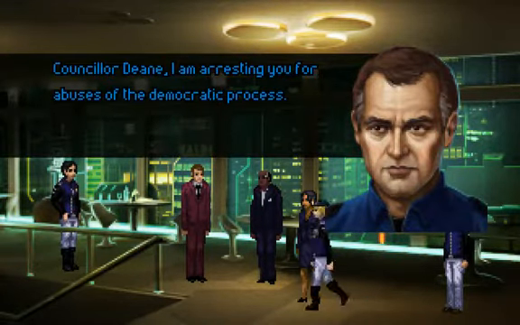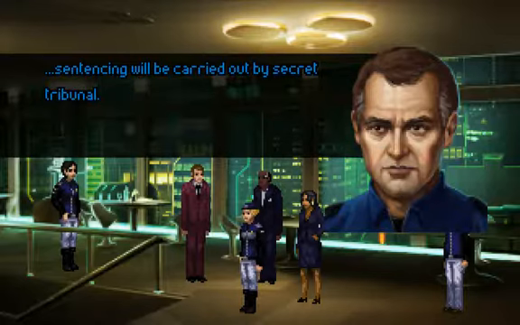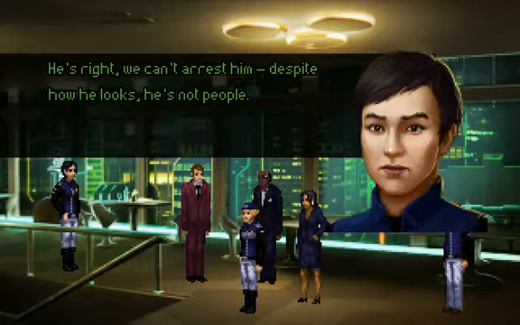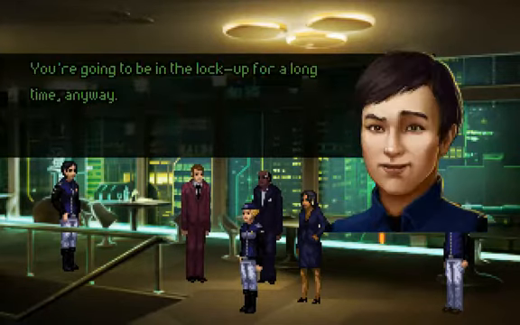Central's heard plenty. Oh, Counselor God. Dean, I'm arresting you for abuses of the democratic process. Due to the political and high-profile nature of your crimes, sentencing will be carried out by secret tribunal. Holy shit, you can't. You would have a hard time prosecuting me for any such thing. Dr. Regis, he's right. We can't arrest him. Despite how he looks, he's not people. No, but we can confiscate you as evidence. I imagine nobody will want to take responsibility for your actions, though. You're going to be in the lockup for a long time anyway.